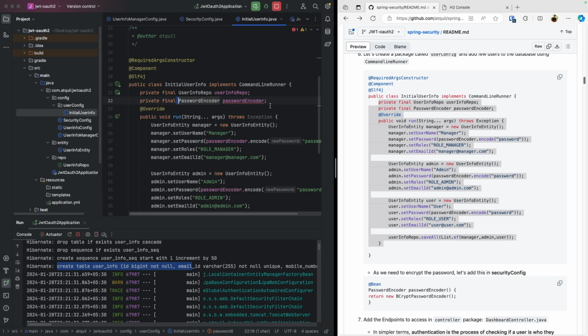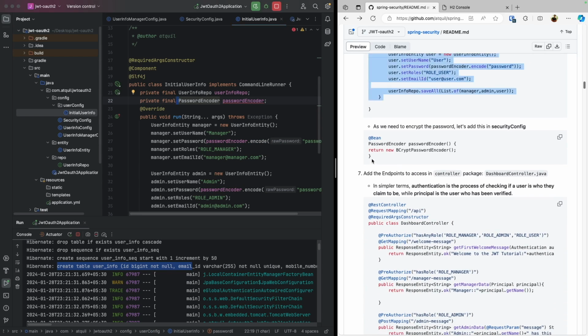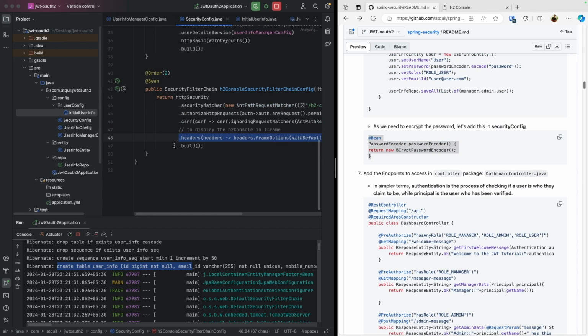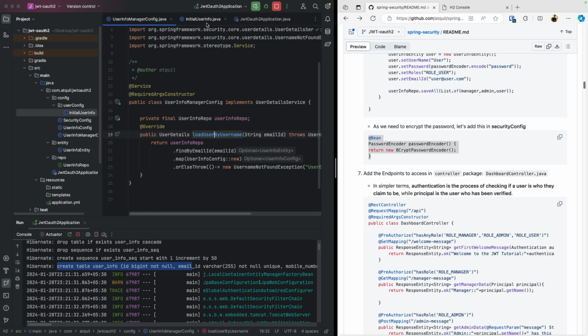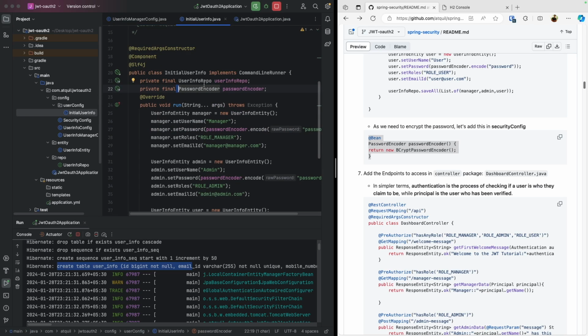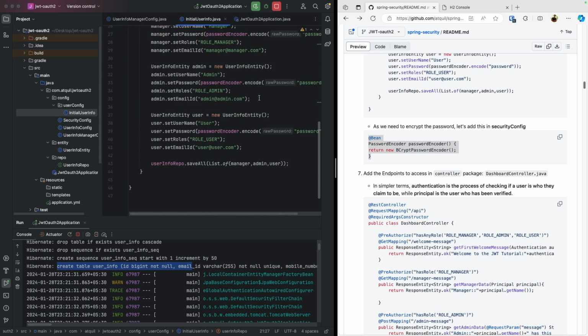So how I will add that, if you see here, I have given that also in the security config. Go back to the security config and see that our password encryption is used by BCrypt in the password encoder. It is a standard. If you want, you can use some complex algorithm as well, but BCrypt is fine. Okay, let's close this. Initial info. So now the error has gone. So it is fine, right?